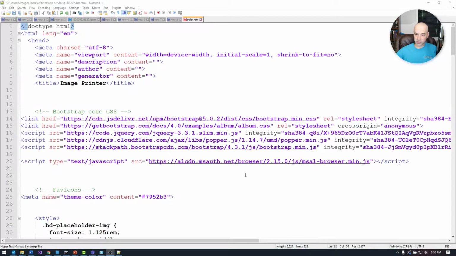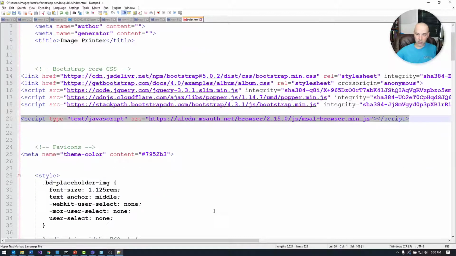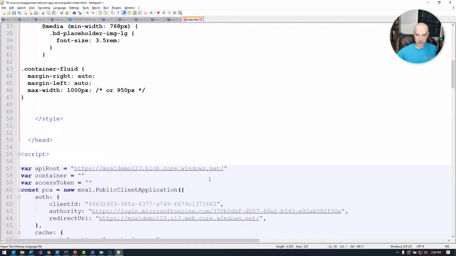So I'm here in the code and I want to configure this to use the properties from the application I just registered. The first thing I need to do is obviously have a reference to the JavaScript library. The rest of this stuff is specific to my application. I'm using a Bootstrap based application. There's really no other libraries in this. I'm just using the MSAL library, and so it's pretty much just that. I guess it's got some jQuery that's needed for Bootstrap to run, but I'm not using jQuery. I'm just pretty much using straight JavaScript for this particular demonstration.